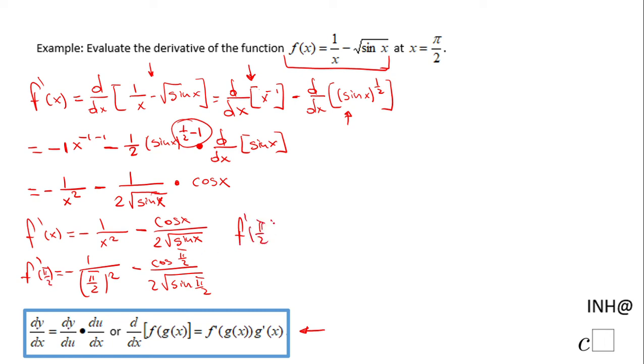Let's see what we can do here. Pi over 2 squared, that is pi squared over 4, and we're going to have to flip it, and that will be negative 4 over pi squared minus cosine of pi over 2. Cosine of pi over 2 will be nothing else than 0.